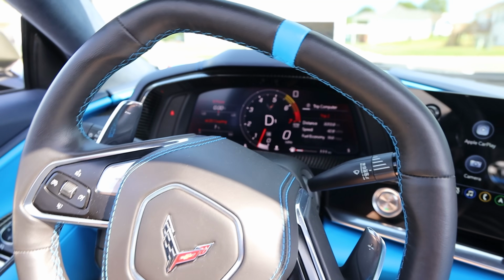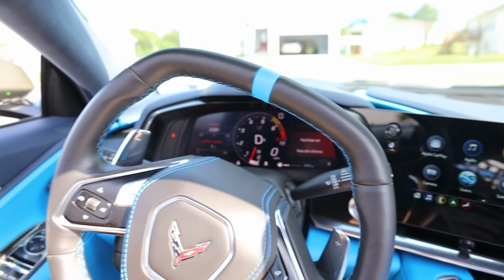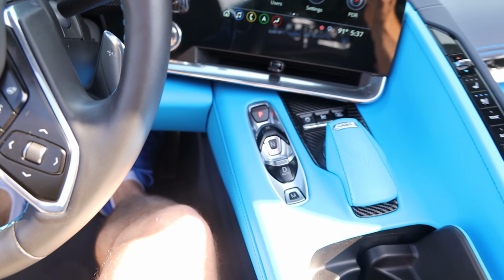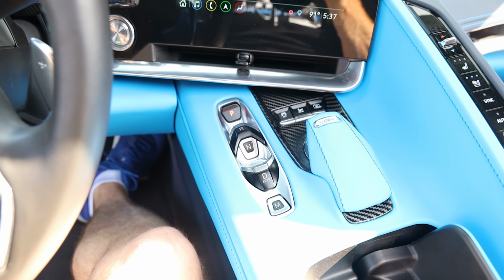Let's go to the extreme. Don't try this at home. Parking brake is set. The car is in drive. Oh, that's something new. As soon as that's interesting. Always shift to park when exiting. Very interesting. I just learned something new. So this goes to prove that these cars are extremely smart. There is no possible way for you to get into this car and not have a message on the computer screen, on the driver information center, acknowledging that the hood is open on this car.